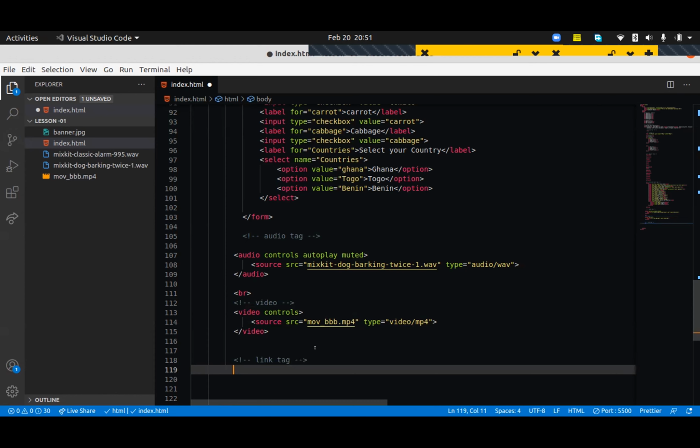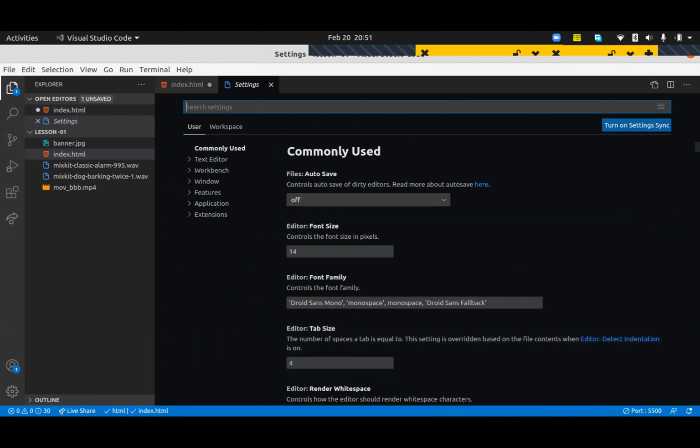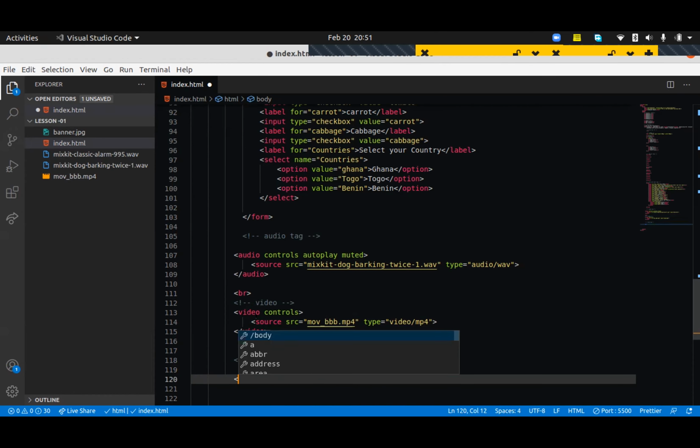So the name of the link tag, we don't say link tag, we say anchor tag. Whenever you hear anchor tag in HTML, then we are referring to links. That is linking between two pages or the same page or from one website to another website. And this is how you do it. The tag is just a, like this. Please, are you following? Yes, sir.